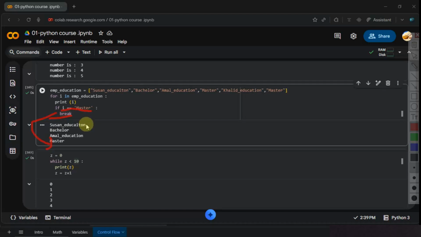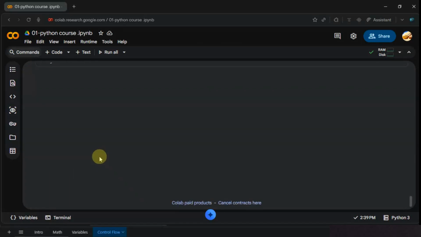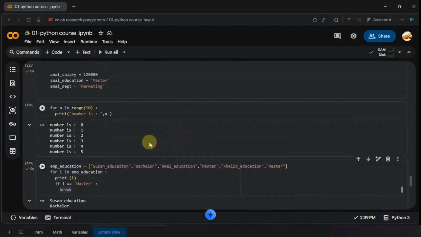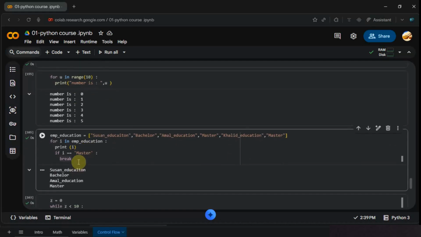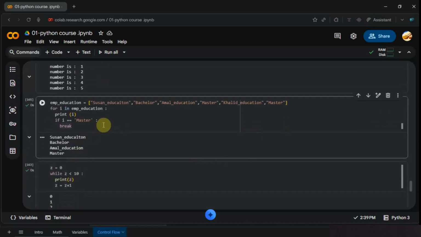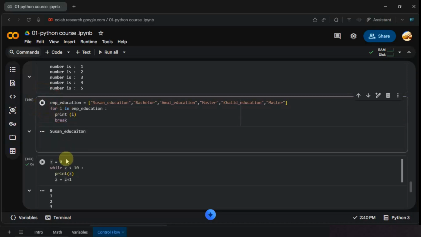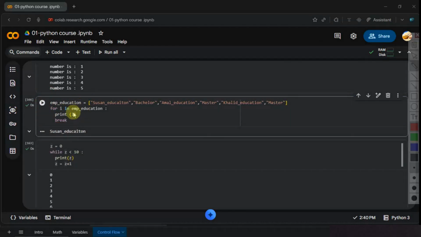So this is how we can use the while, which we rarely use. And also how we can use the break in case we want to exit the loop either with a condition or even without a condition. If I don't put a condition and I write a break and run, we have only one. Why one? Because it will execute the first one, print i, then break. Just print one and break. So sometimes we need a condition to break some loops.